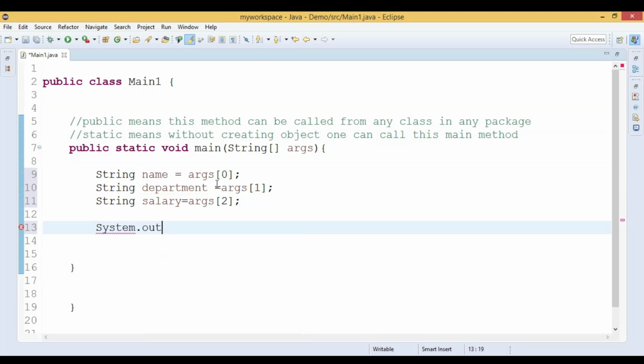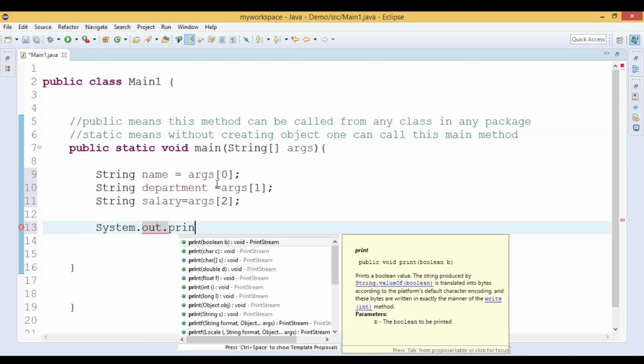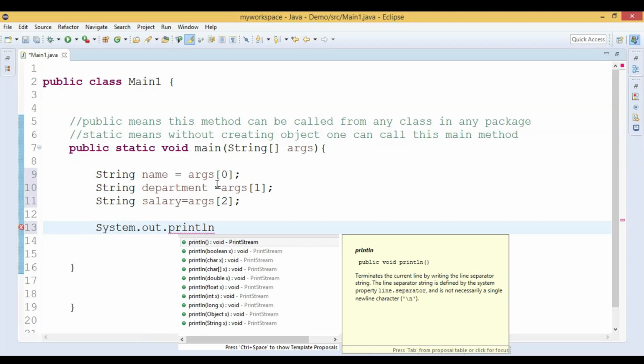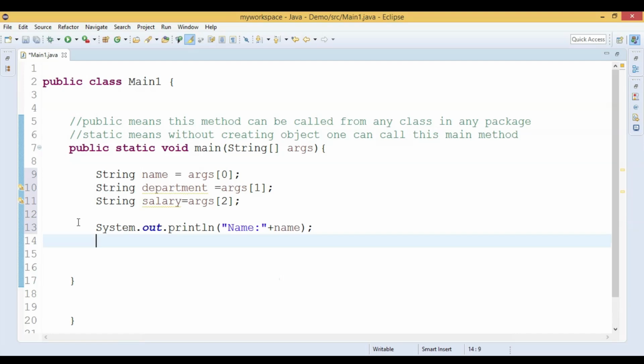Now we can print the value. System.out.println name.